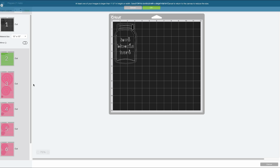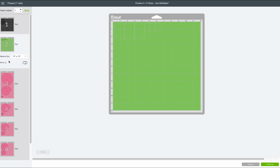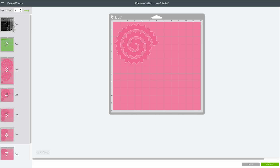And so we see all of our layers here. You can see there's the leaf layer and here's the flower layer. If you don't have a 24-inch mat, you might need to make that a little smaller. But let's look at this black layer.